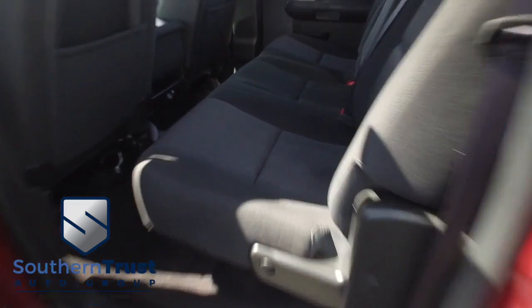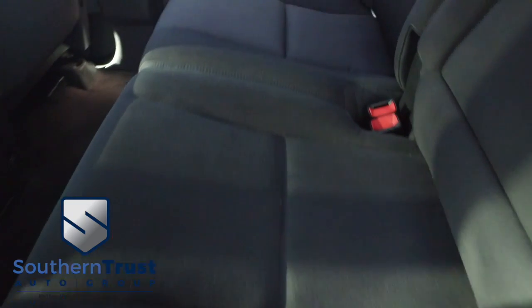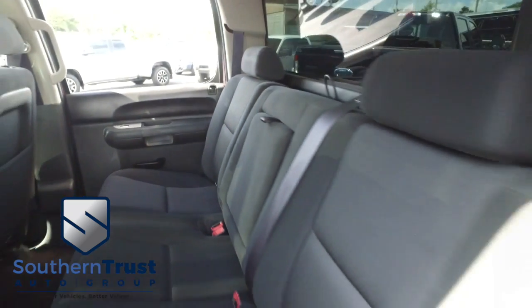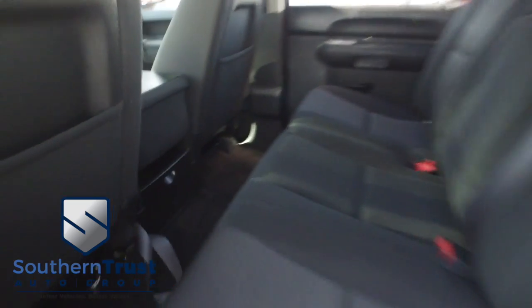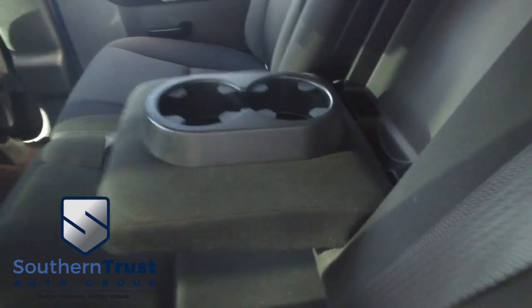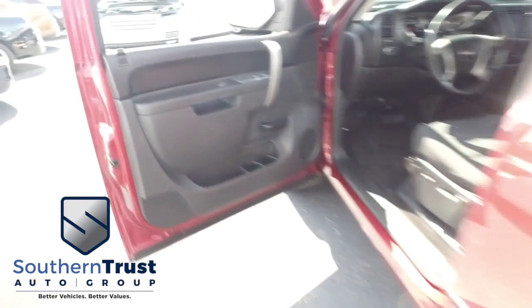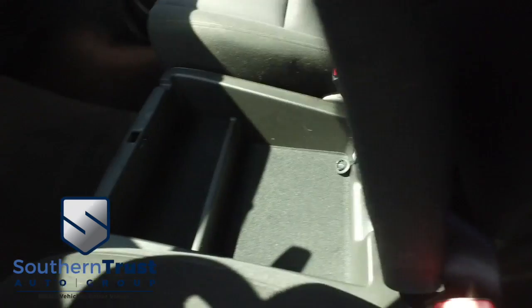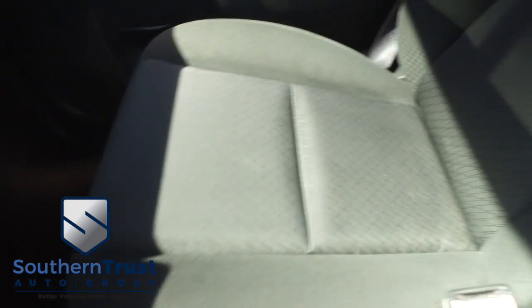Let's go inside your beautiful GMC — look at that fabric seating, no rips, no stains, no tears. Southern Trust HD clean machines. If other dealers aren't going in and out of their vehicles with high-definition cameras, they probably got something to hide. Double your cup holders, double your fun. Power windows, mirrors, door locks, power seating — the captain seat looks good, feels good, smells good. Here's your center console with cup holders — lift this up and it turns into storage underneath the passenger seat. This is why Southern Trust is taking over the game. We get them crispy and clean because we have the number one detailing team in Central Florida.